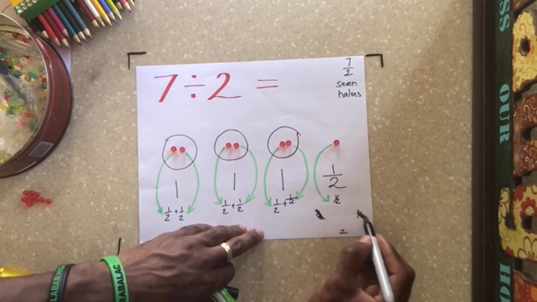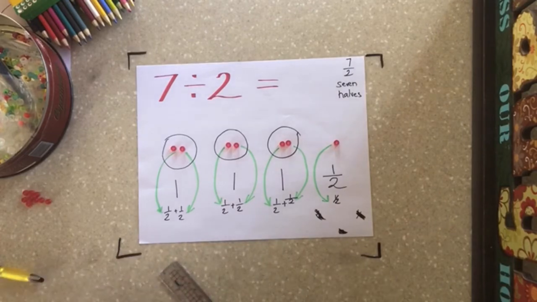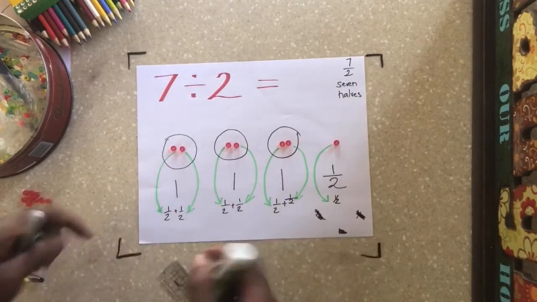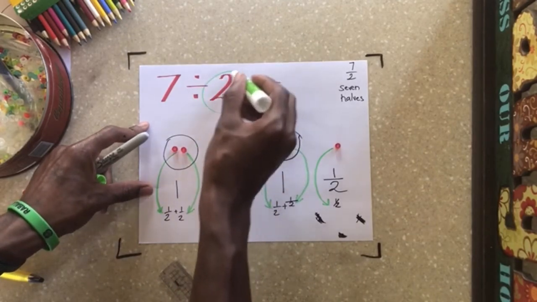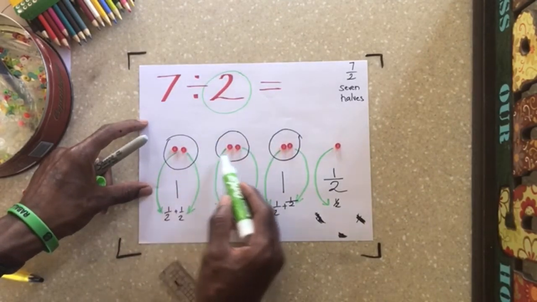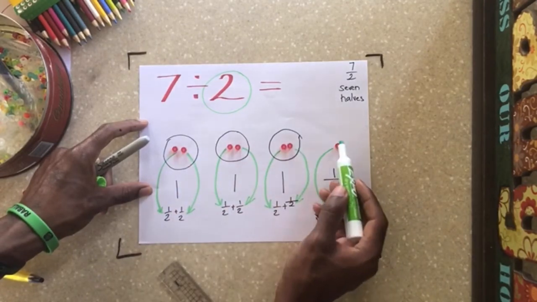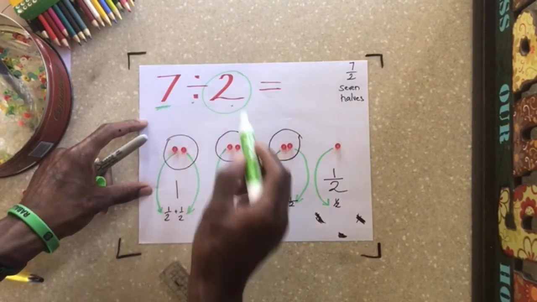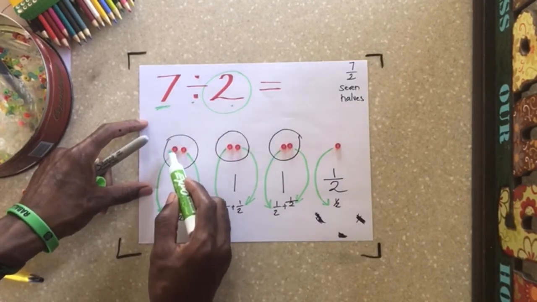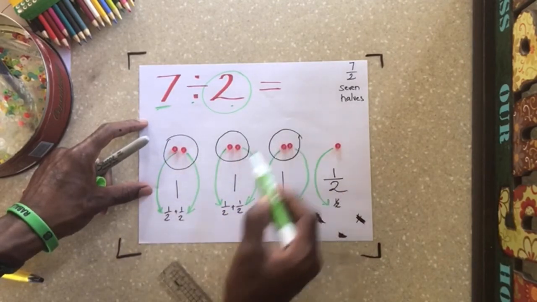We're going to just ignore these. Let me just mark them out. Alright, so let's focus back on what we have at the top. So basically we're not looking at half, but we're looking at 2. Basically how many groups of 2s we can get from the 7. We originally had 7 beads, because we're dividing 7 by 2. So we're asking ourselves, how many times can we get 2 from 7?